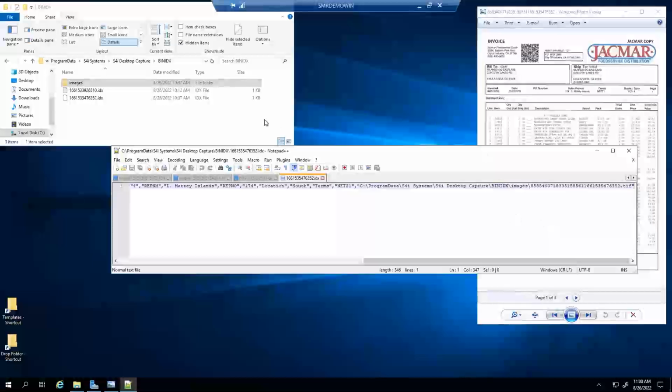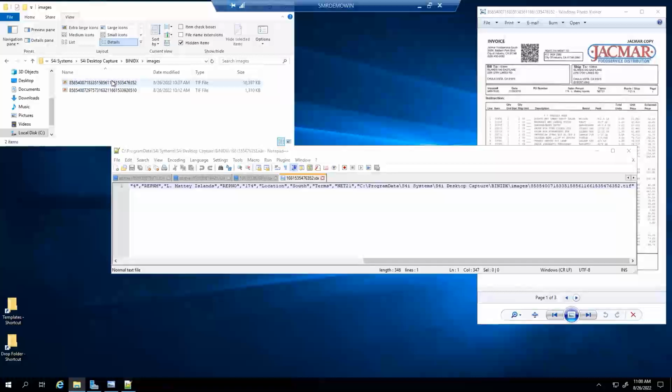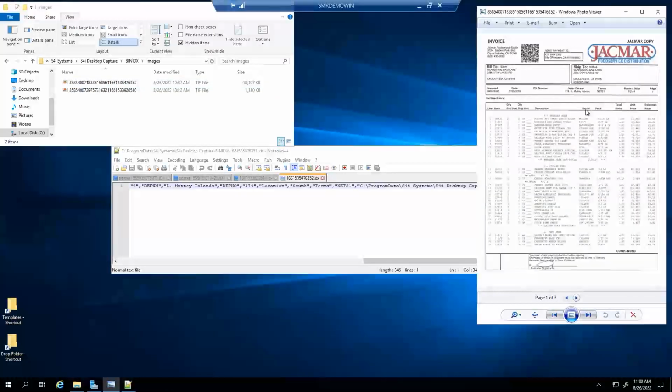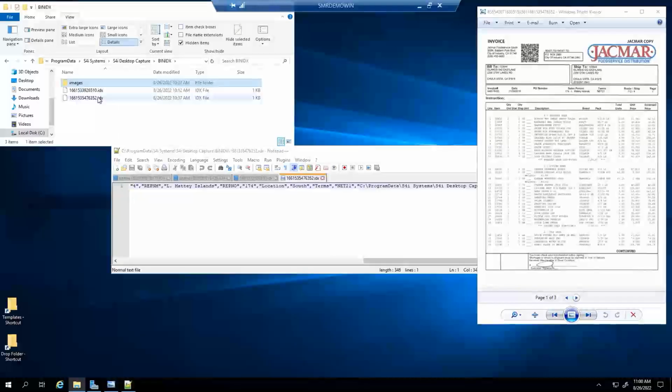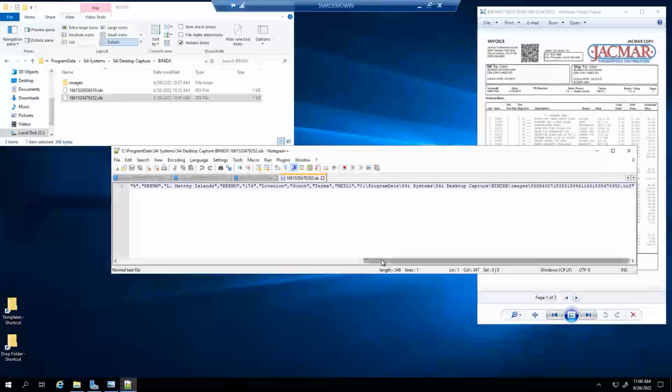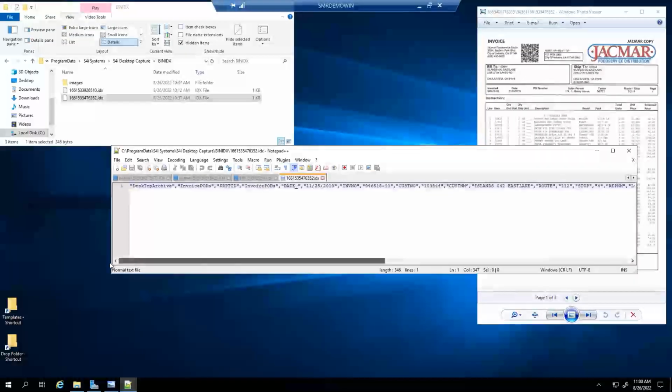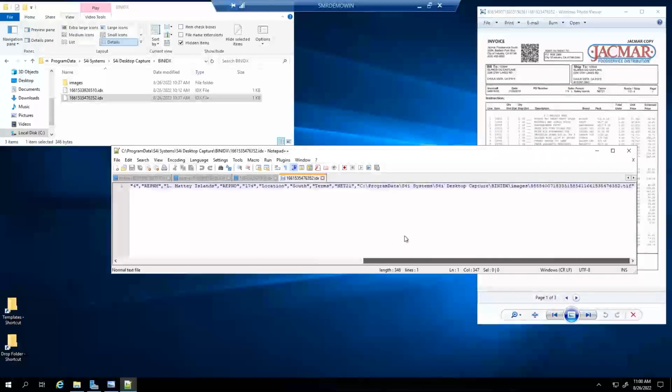All right, so on this screen, you can see that we have a file folder set up to collect the images associated with the document that was scanned in, as well as the associated index data. You can see here, I've gone into the images folder. I've opened up one of the images that you just saw me scan in, which is right here. And then, of course, the data associated with that image is this file right here. And you can see the extensiveness of the data that's being extracted off of that document.